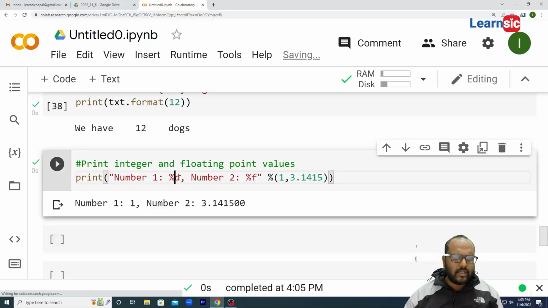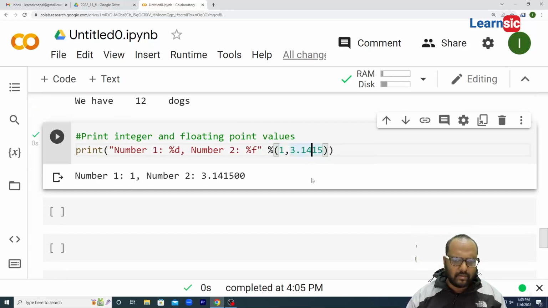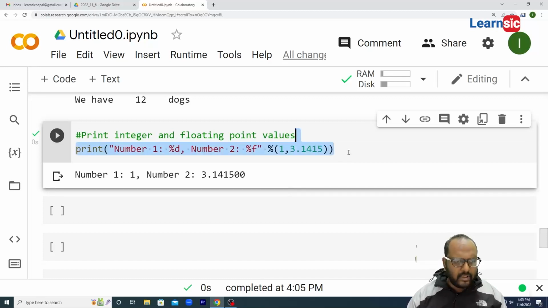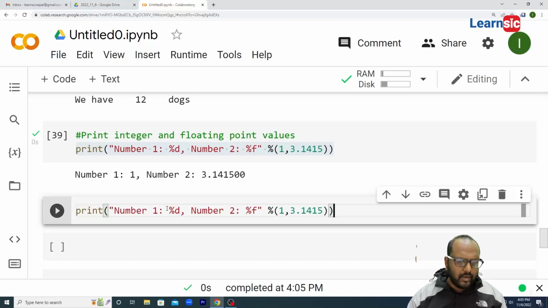So instead of percentage D, it prints an integer value, and instead of percentage F, it prints a floating point value. Let's twist things a little bit. What will happen if we put percentage F here and percentage D here?